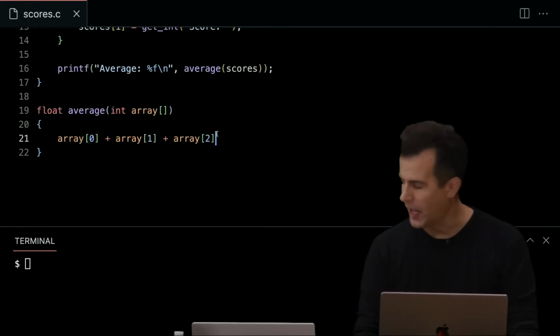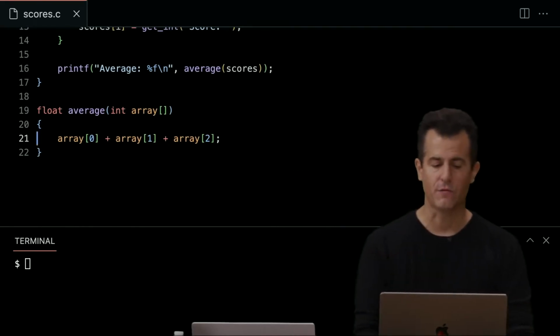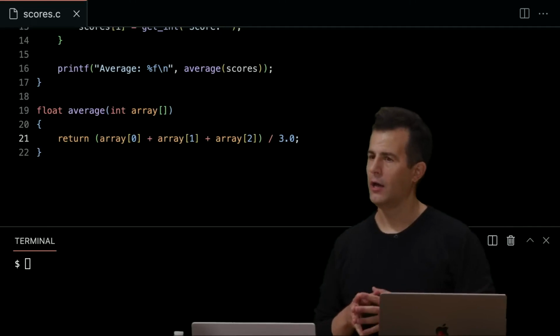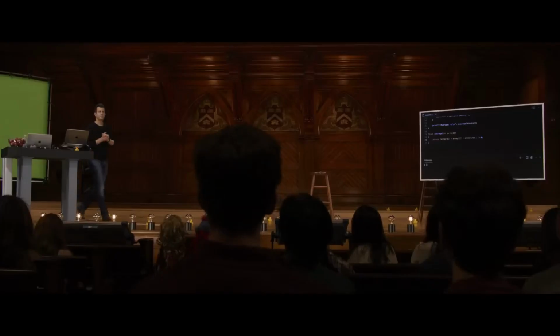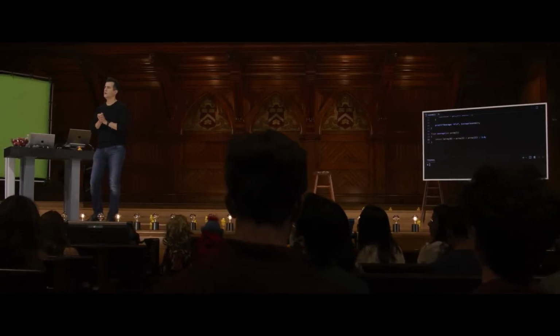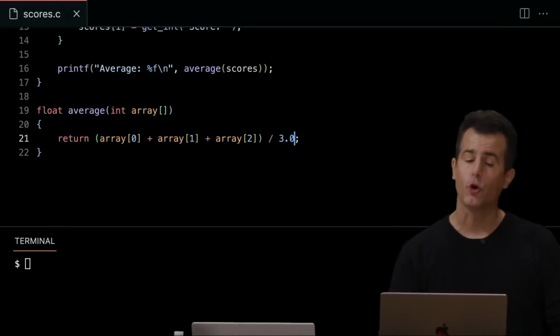This is not going to fly now to just sum up things like this, for instance, and then return this divided by 3. Why will this not work now, as I've defined it? Yeah. OK, I might be returning an integer value when I intend to return a float per this.